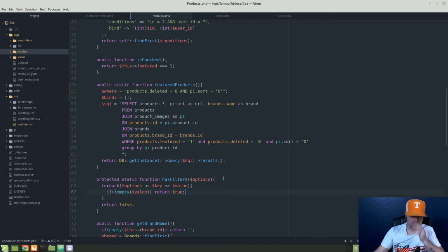Okay, so if it gets to any of the things inside this options, if any of the values return something, then we want to return true there. Else we're just going to return false.